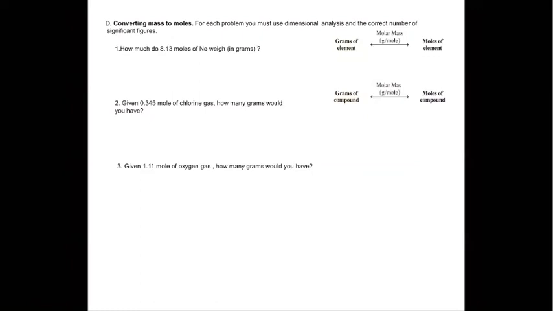Now, I want to make you aware of problem 2 and problem 3, which is a common mistake that students make. I mentioned that there's a certain set of elements that are diatomic. Later, we're going to learn how some of these have a specific state of matter. Understand that whenever we have chlorine gas, this refers to Cl2. Or the other way that it is worded is molecular chlorine. In your head, click that this is going to be Cl2. Similarly, oxygen gas is O2. Molecular oxygen is also another way to refer to it.